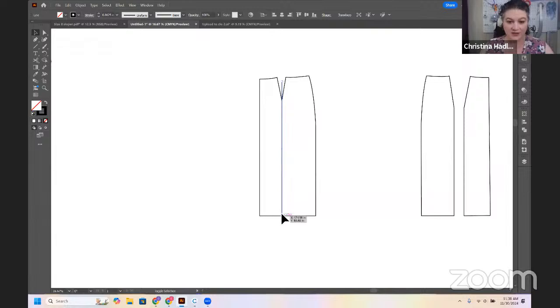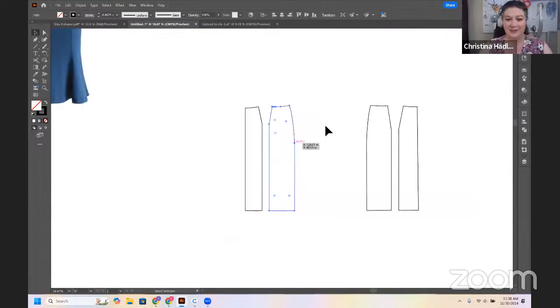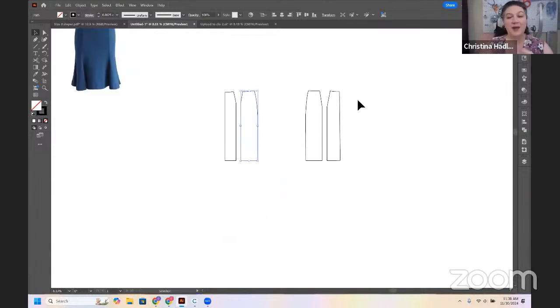So we're going to just make it a little bit longer. So now it's actually going through the other pattern. Then what I can do is highlight this, go to divide objects below, and it automatically divides them and recreates them into a pattern. So that is a super fast, easy, happy way to more quickly get those patterns cut apart. And then depending on how you want to do it, depends whether you want to have them left cut apart or not.